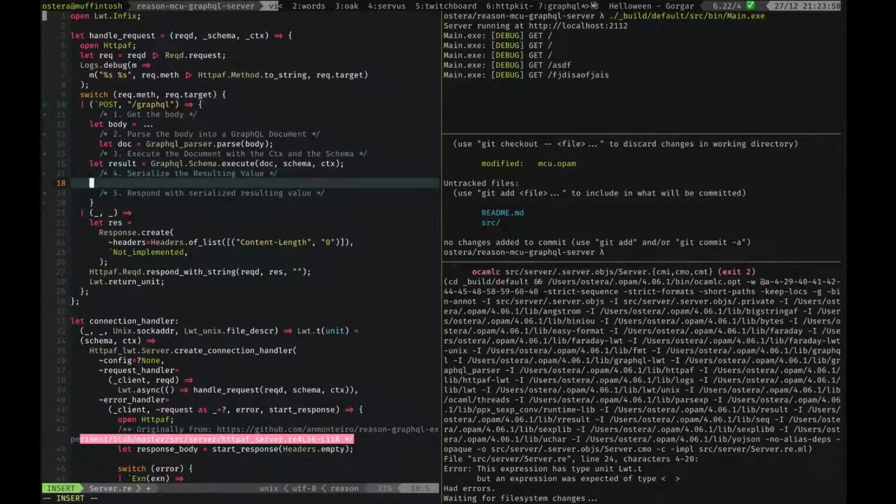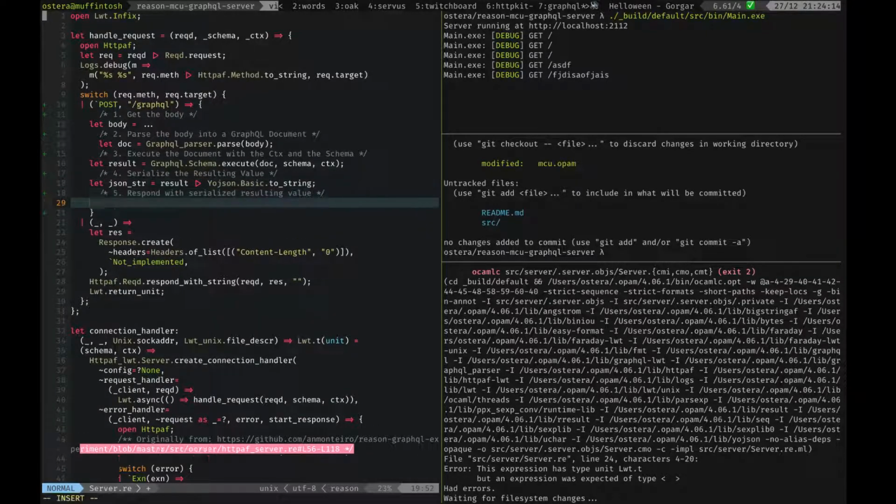And then to serialize this back, we can use JSON, so we can do a JSON string, and then JSON.basic with the string, and this would be result there.